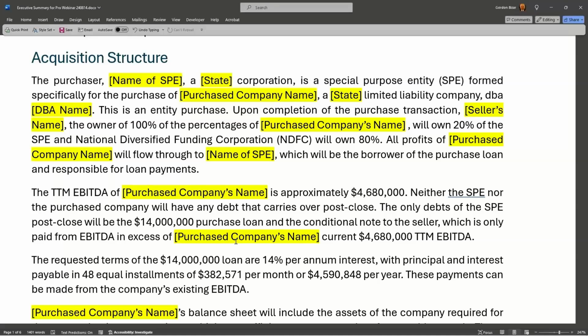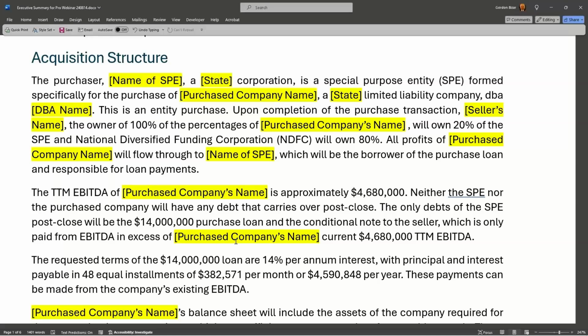And then what if your suppliers want to treat you as a new client? They don't want to give you 90 days or 60 days to pay your bill. They want you to pay cash up front. Well, now you've got to have more money to buy the company because you've got to continue business and you've got to be paying for your purchases up front. You don't want to do that. So we do entity purchases so that we don't have to reapply for all that stuff. The licenses stay in place, the agreements stay in place, everything that enables that company to do business stays in place. So it would be very rare that we would do an asset purchase.